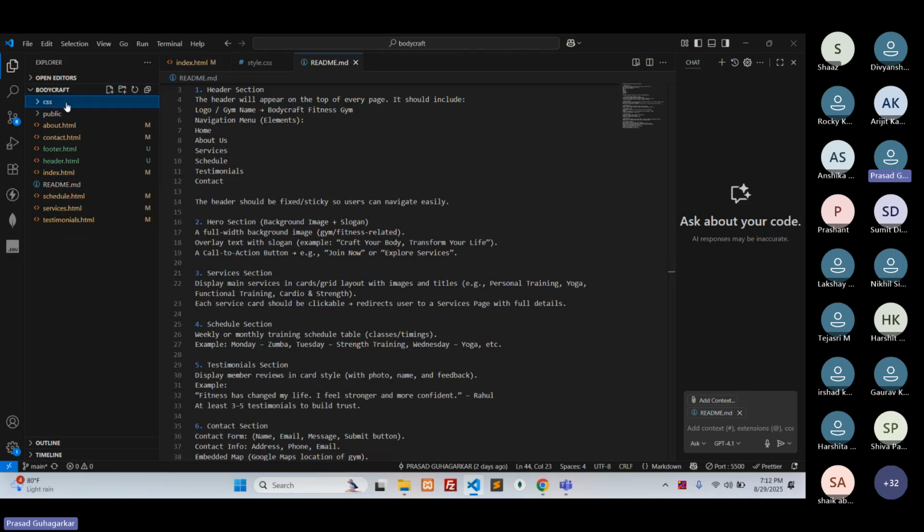Here is the folder structure. I'm just explaining the folder structure. This is my style CSS, which I included separately in a folder. All images and icons of my site I kept in the public folder, and the remaining files are on my path.